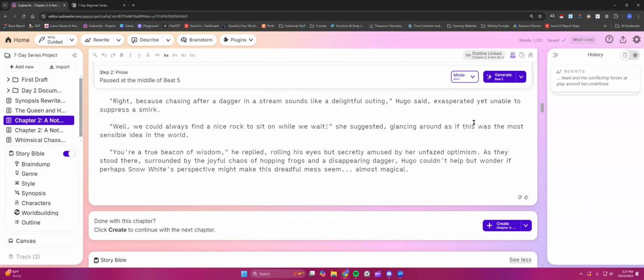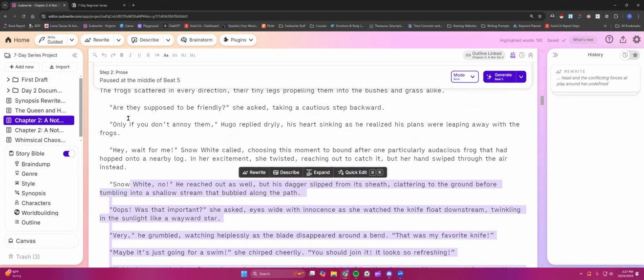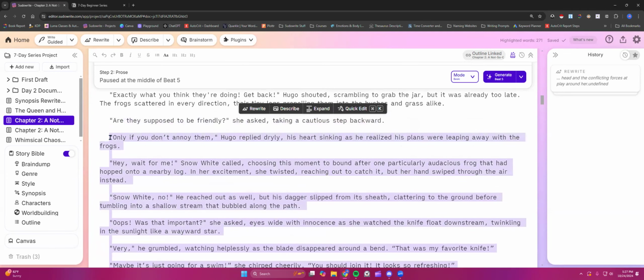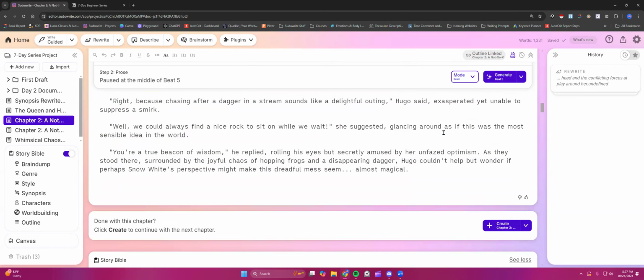So something I can do when I've paused it, again, I could go through, make changes. The AI does take into account those changes you make. It reads back 250 words whenever I click continue. So 250 words is about right here. So it will read back approximately that much when it continues, as well as seeing whatever beat it needs to pick up from.